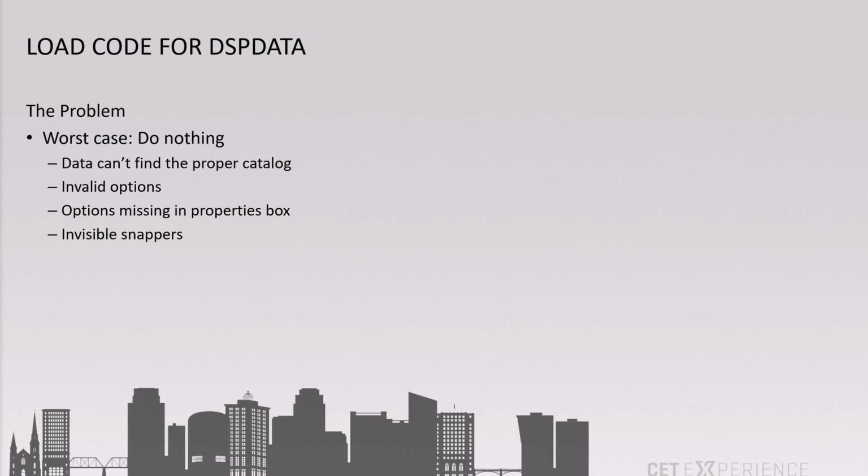If the option that is currently selected is missing and the model is linked to that option, then it's possible that your snapper could be completely invisible. It won't be able to pull a model. And in that case, a user is going to think their snapper has completely disappeared or been deleted, even when it hasn't. And if it's invisible, then the user can't even select it in order to generate the properties box and change the features to something that is valid. We don't want their symbols seemingly disappearing. We want to make their lives easier.